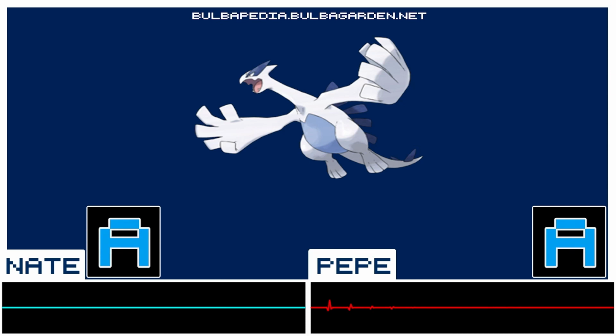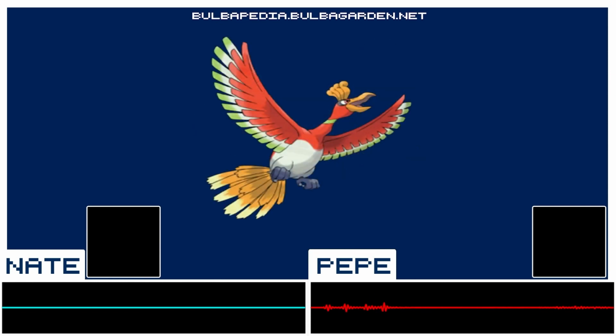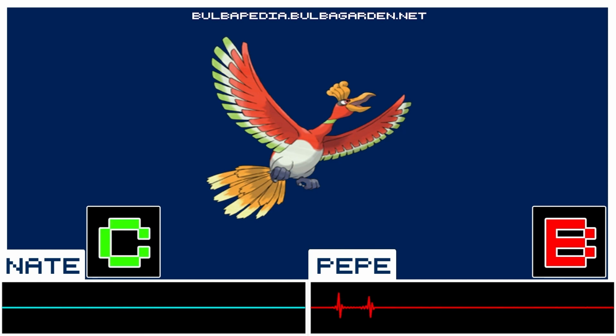I do like this. Ho-Oh. As I said, I agree with you. It's probably not as good as Lugia for me. I give it B tier. I'm gonna give it a C. I still like the rainbow. It does still feel epic to me. Like it's a big rainbow bird. It's not as rainbow as I would like.